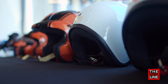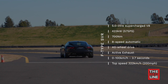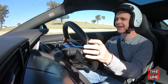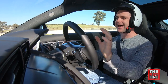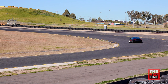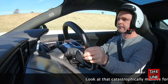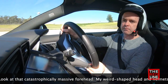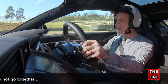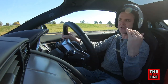First car of the morning for me is one of my favourites, the Jaguar F-Type SVR. I've always wanted to drive one of these around the track. It's absolutely one of my favourite cars ever — it's in that top five garage kind of car. What I'm learning here is about the torque vectoring and the way you can get on the power so early in this car.